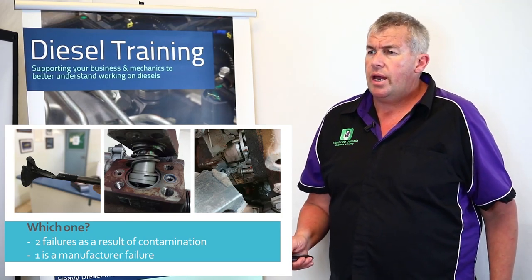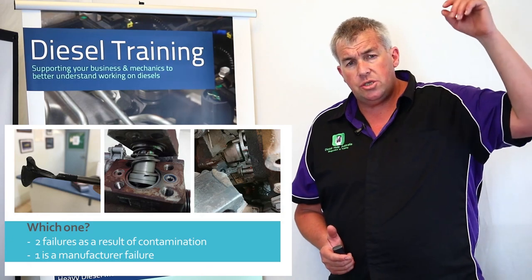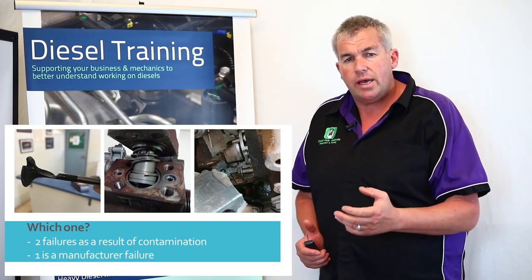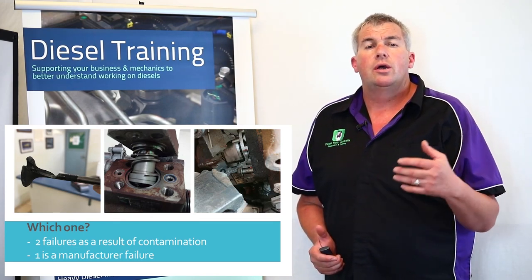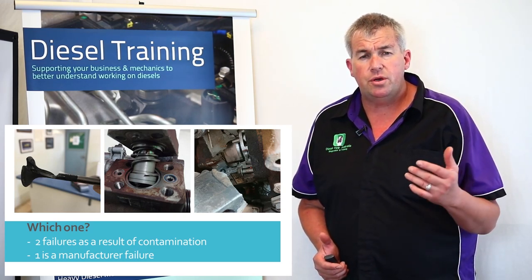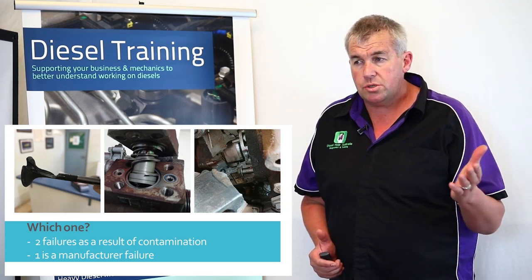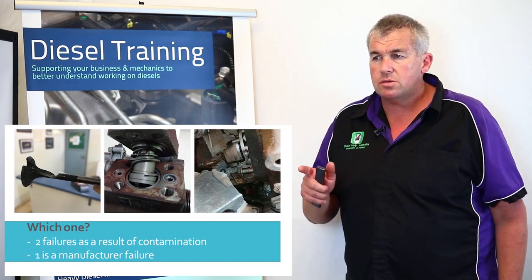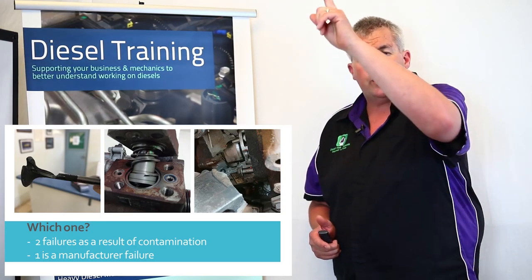The left picture is a V8 Land Cruiser that ran for a significant amount of time — several tanks over a six-month period — with around a 50/50 mix of diesel and petrol. If there's enough petrol in there, it won't have the hydraulic ability to run and will shut down, but you still need to replace all items the fuel passed through. Confirm this by removing the outlet and return pipes on the injectors and inspecting the system. If there's a smell of petrol at the injector returns, the customer has run it until it stopped and you have the potential to destroy the whole fuel system.